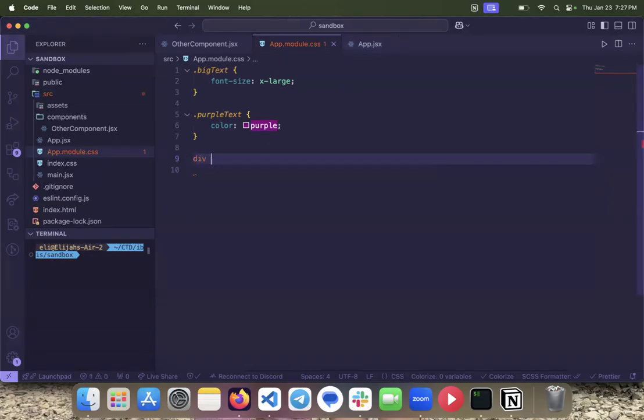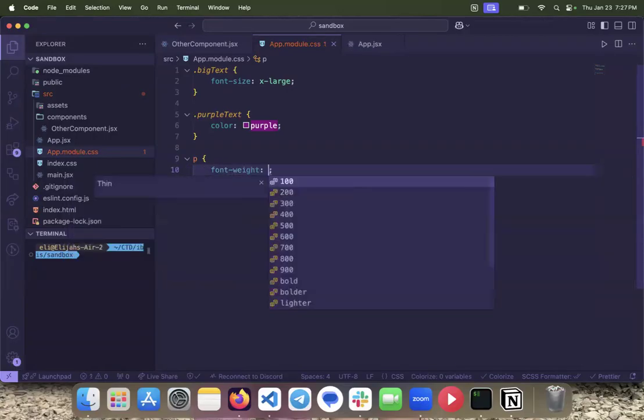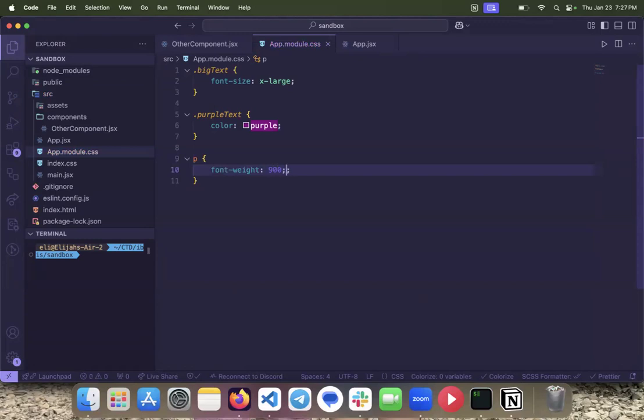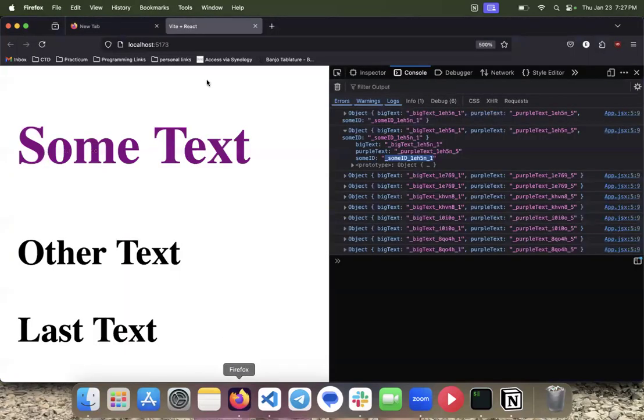And I don't actually know if this works or not, where I say all my paragraph elements, I want to have font weight 900, which is really, really bolded.